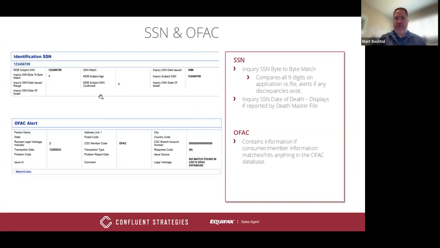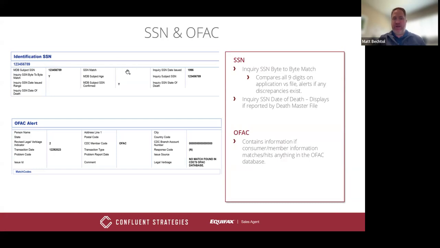Some of the last pieces of information that we're going to give you go back to the relevancy of some of the other questions we were talking about early on, where we are going to do some additional comparisons for you. This is in the sections where you're going to start seeing additional information around fraud alerts. But specifically to the identification social, we're going to run a slightly deeper query into that social. So we're going to show you the actual social that's within MDB, the master database for Equifax. What social do we have on file?